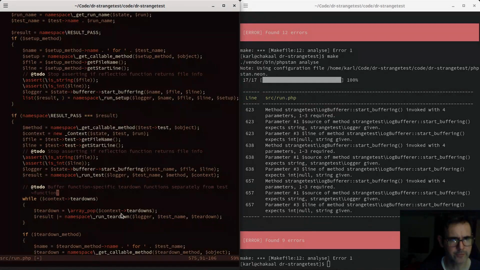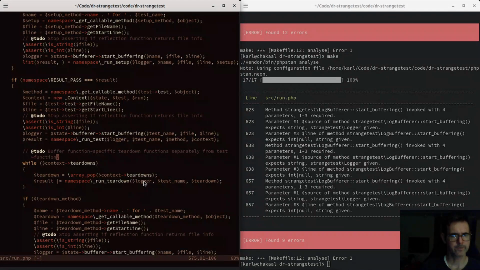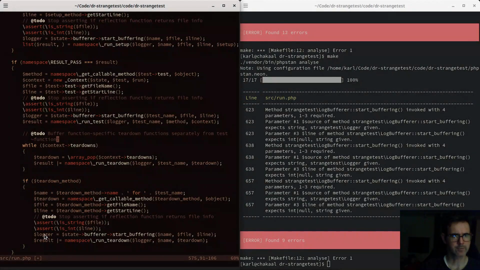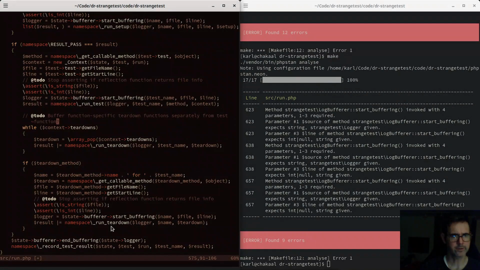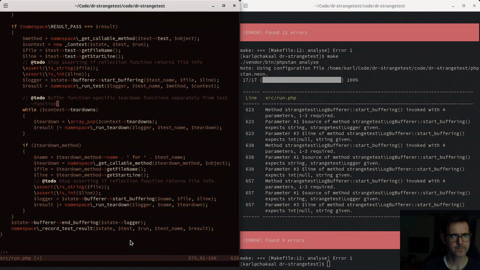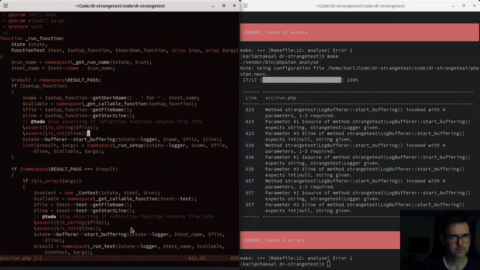Okay, so we pass in the buffered logger. Then again, we get the buffered logger, pass that in, and then end buffering. Okay, so that takes us down to what, 596, so 623.